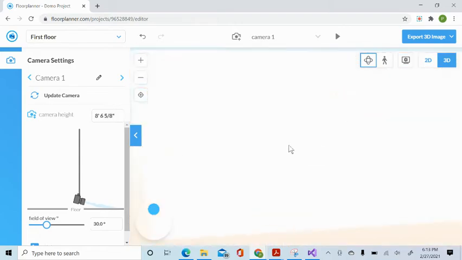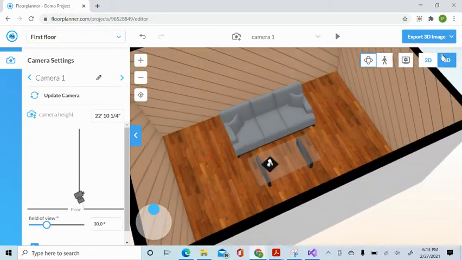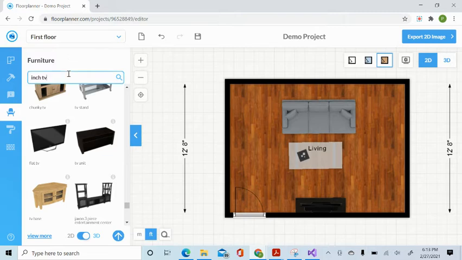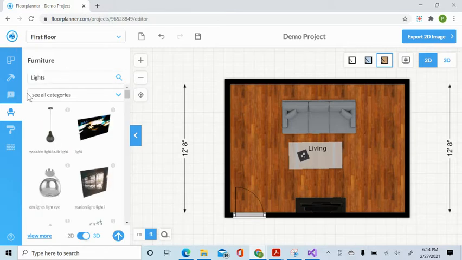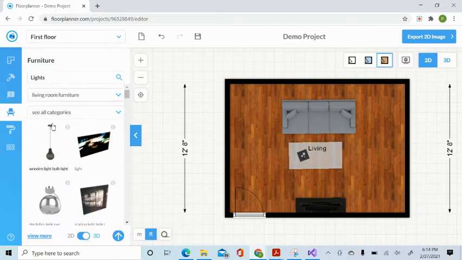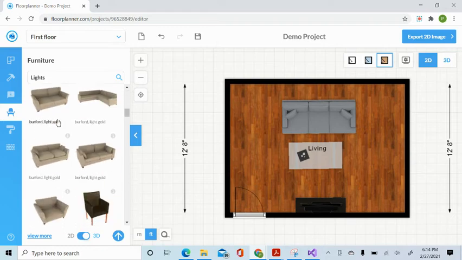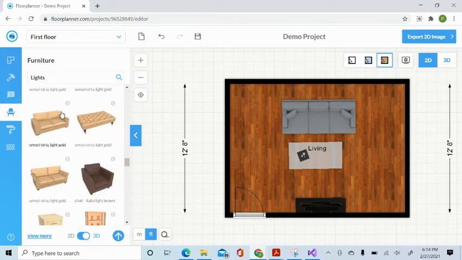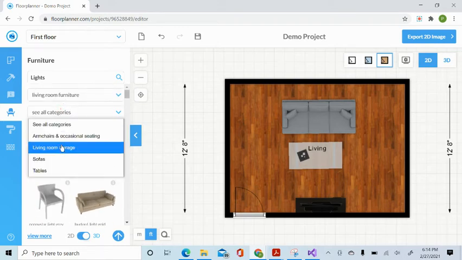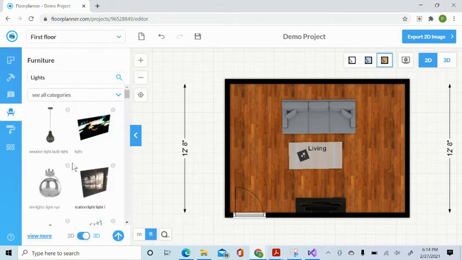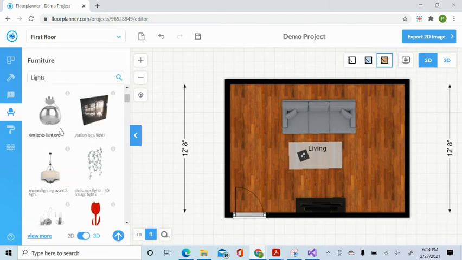Let's add some lights now. Lights. Bad spell. Sorry. Let's do living room furniture. I like this.